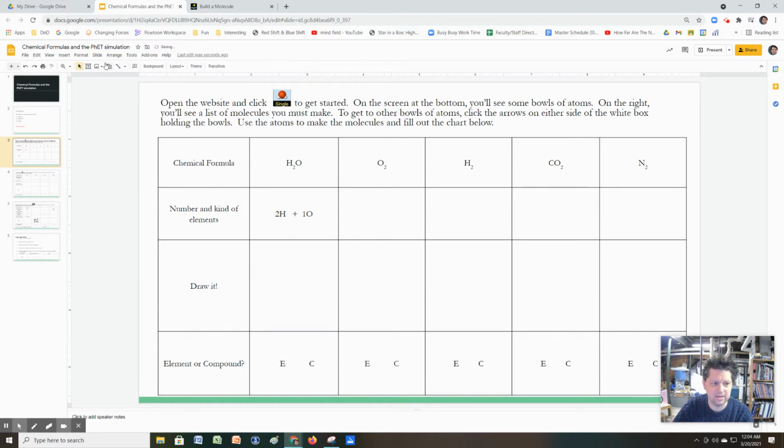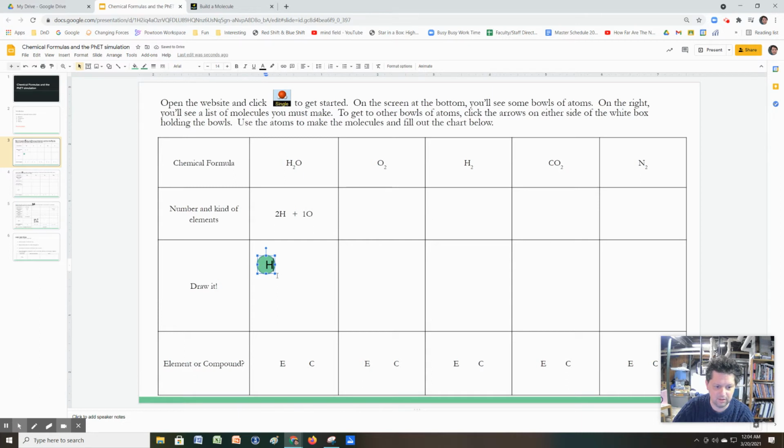I found that this was probably the easiest way to do it, is that there is a shape tool here in your menu, and if you click on the circle, you can make yourself a circle. While it's highlighted, if I just press H, it will put it in here in the middle of my circle. It'll be a part of the shape. Stretch it out a little bit so it's more in the center, and then I need 2 of those, so I will copy and paste those and make 2 of them. I also know that I need an oxygen, so I can just paste another one, change this to O, and change the background color of the circle, fill it with something else, it doesn't really matter what, and now I've got an H2O molecule.